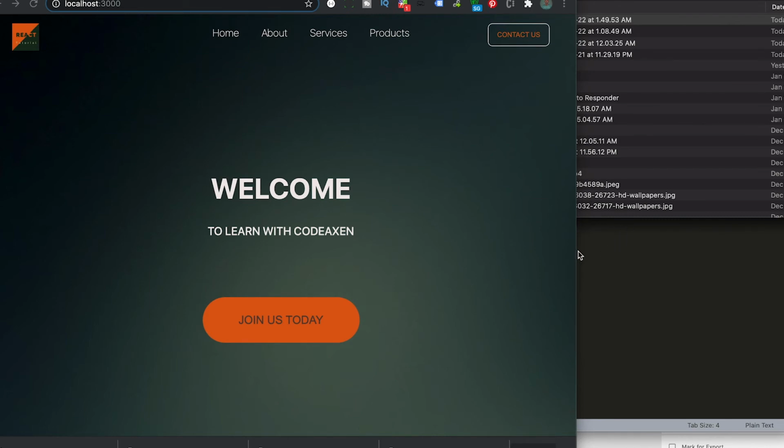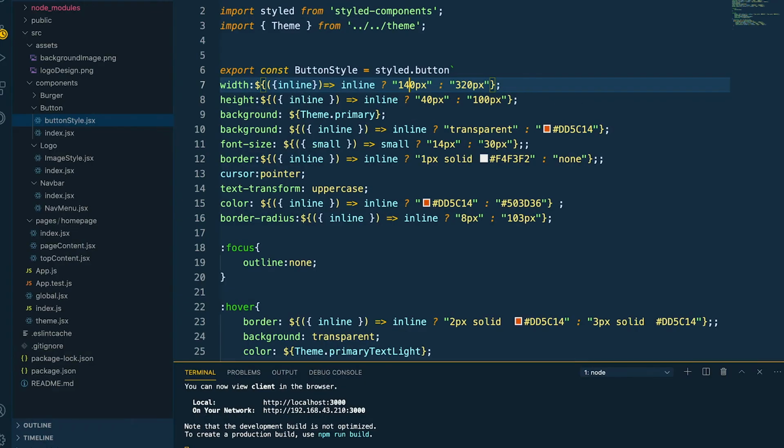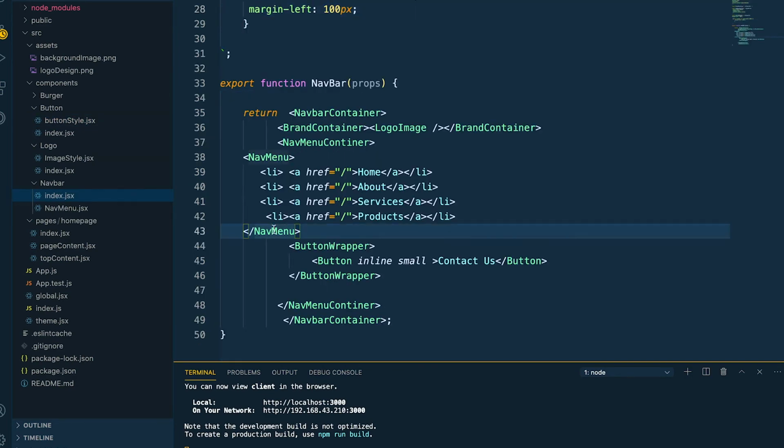menu. Now the only thing we are left with is to remove this menu when a certain width is reached. So to achieve that, we need to go to nav menu.